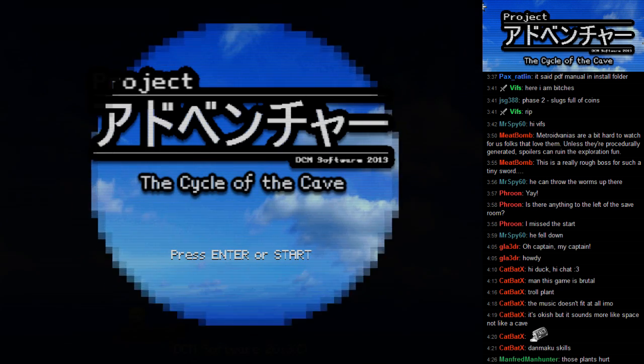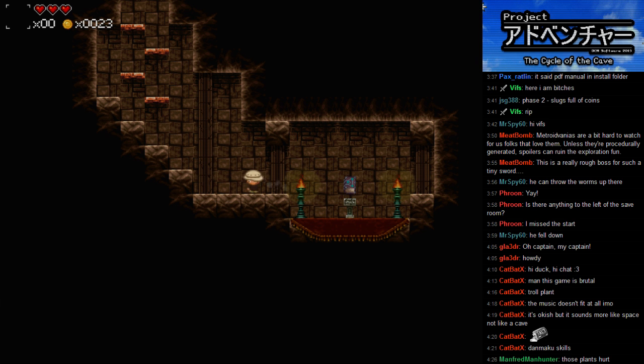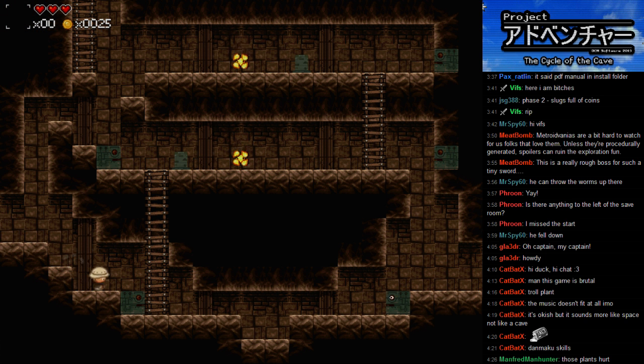Man, I haven't been back to earlier when I was in the final screen before the save point. When I was in this screen, and I took this fucking plant right here. Oh no, this one. This one killed me here. Fuck. Timing. Okay. Take the hit here. It's not worth it. Maybe try and jump it.